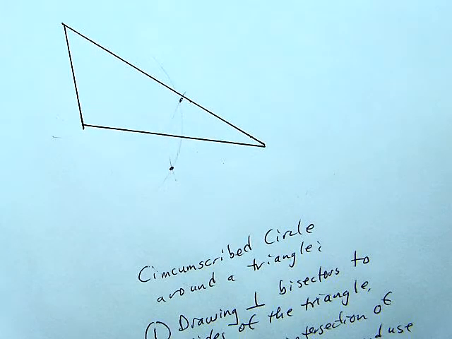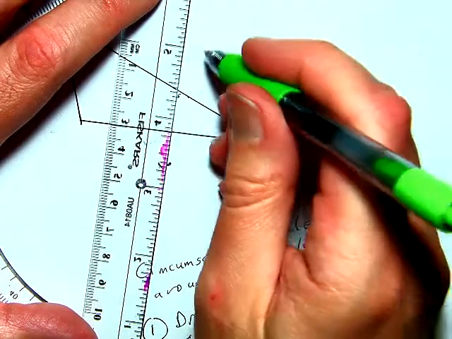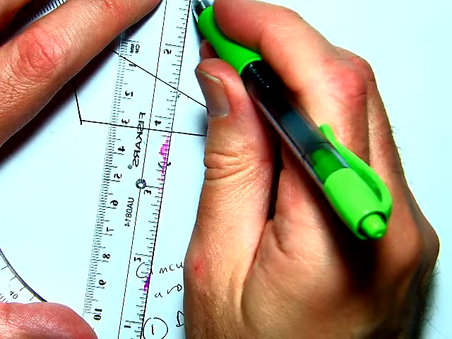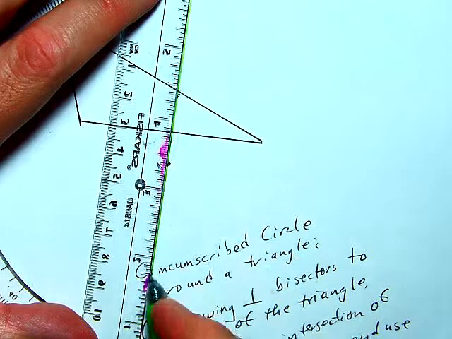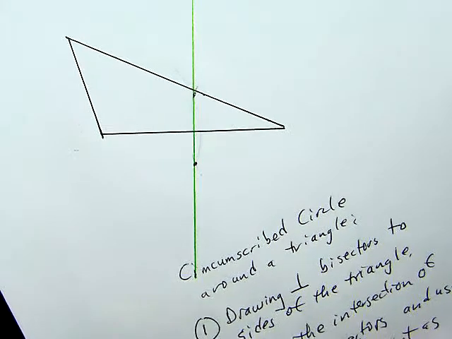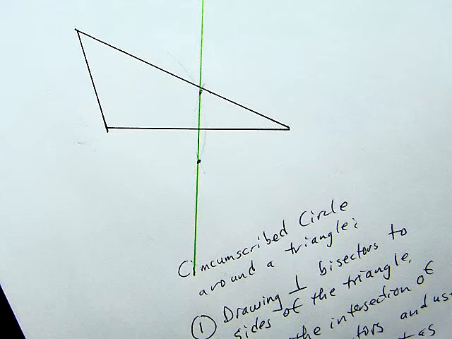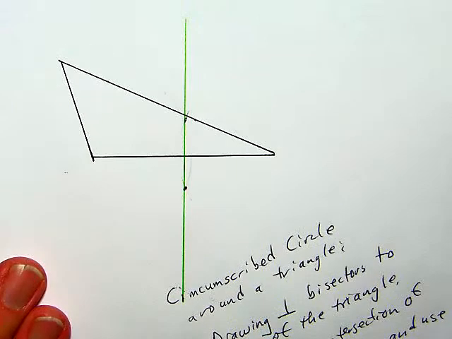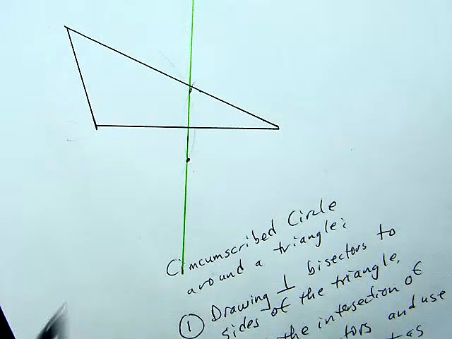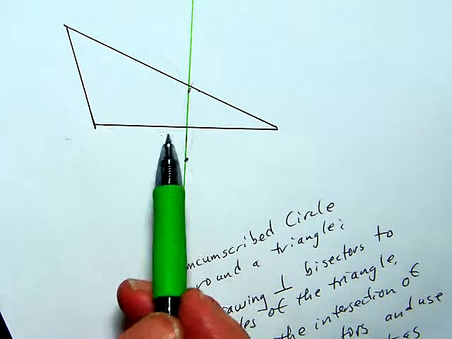Looking around for, well, I'll use this color pen. I'll use a green pen for this one. I'm going to connect these two dots. And I'm going to make this bisector rather long, because I don't exactly know where it's supposed to go, okay? I just know that it's got to intersect another perpendicular bisector, but I don't know where the intersection is going to take place. And this looks pretty good, right? This looks sort of like the bisector of this line in perpendicular.